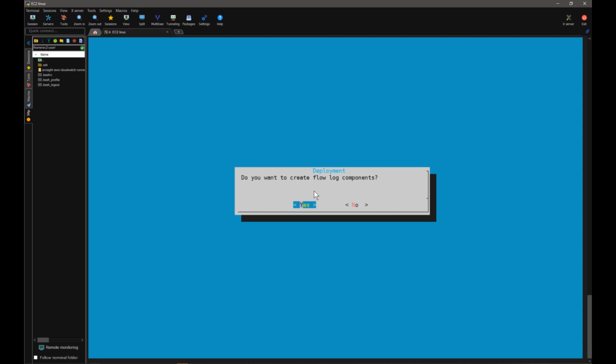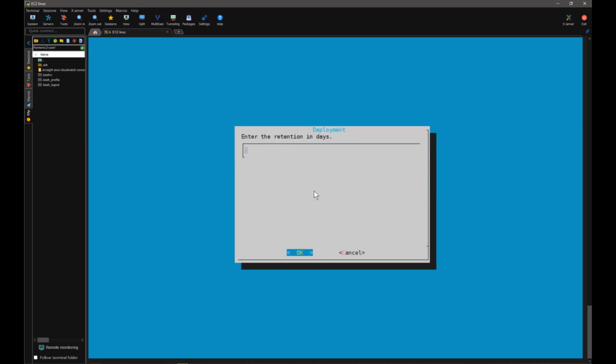Now, the reason why I mention this is because if you've got other log groups you want to monitor and pull events down for, this question becomes significant, because if we say yes, it will automatically create them and then automatically attach to those log groups and pull those events down. But what it won't do is pull down other events from other log groups, in which case we will be asked later on, are there other log groups we want to actually monitor? So we'll say yes. That will save us a lot of work.